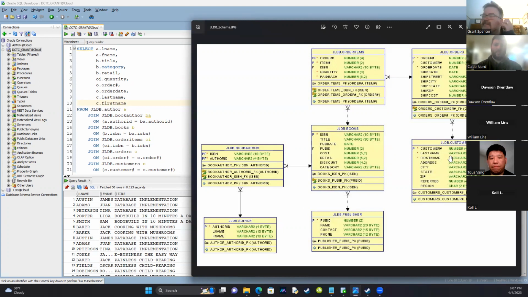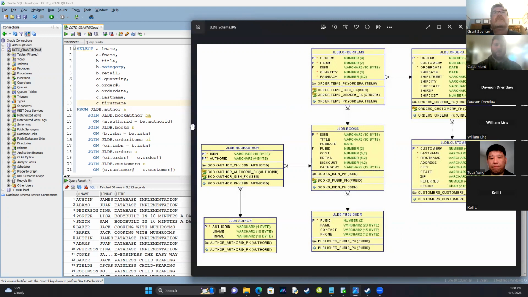The other concept that I've been trying to drill home, and may as well focus on it as we're recording, is that customers would be considered a primary entity because the customer exists outside of the database. Author would also be considered a primary entity, as would publisher. These three would definitely be primary entities. You could argue maybe even the book would be. Then you get things like, what's an order? An order really only has its context inside this database, so that would be a secondary entity. And then we have our two cross-reference or associative entities. So that's how that goes.